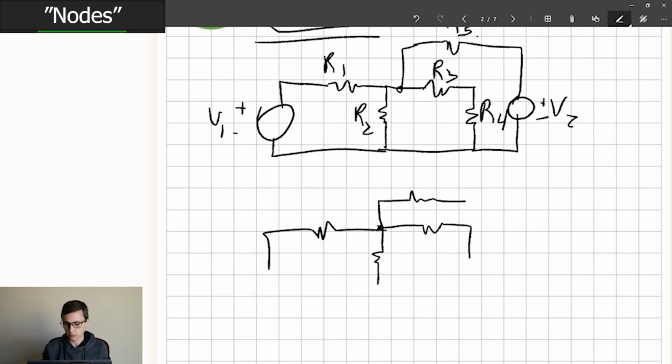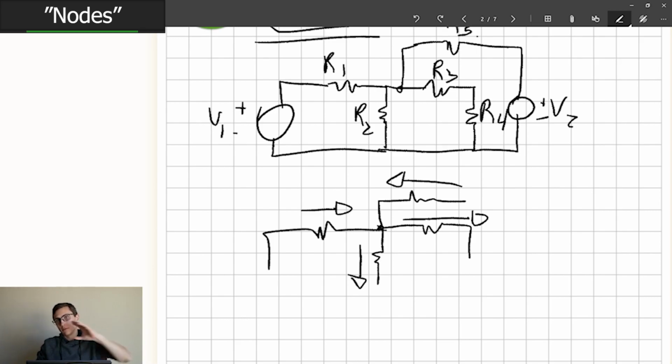We know there is some current. If there's some current flowing into a couple of these branches, and some current flowing out of a couple of these branches, what Kirchhoff's current law tells us is that the sum of all of those currents must be equal to 0. Why do we know that? We know that because if there were a current imbalance, if there was more current flowing in than going out, or more current going out than going in, that would mean that the voltage is changing. There would be a rate of change in the voltage. There would be a charge imbalance. And physics does not like that.